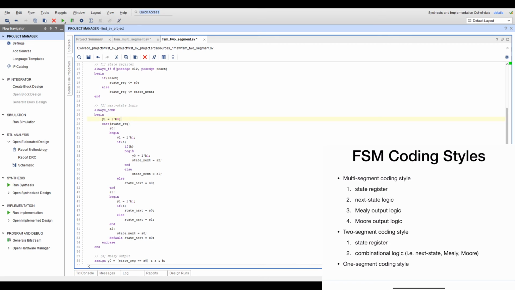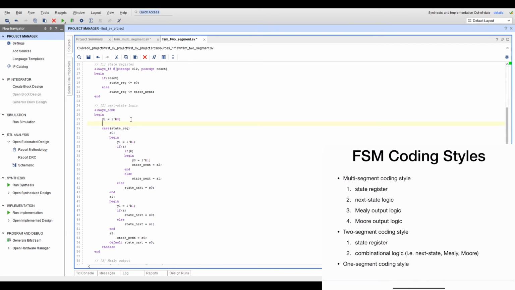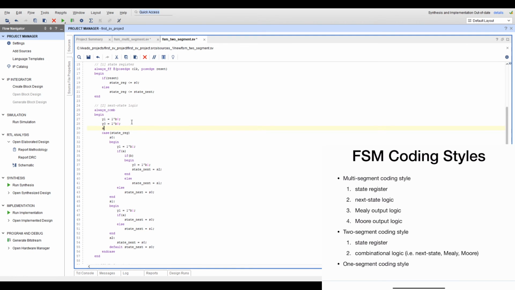The same goes with y0, because y0 is not assigned everywhere. y0 is assigned in here, but not anywhere else. So if I am in S1 or S2, it will revert to the previous saved value. In order for me not to save anything, I'm going to assume it's always 0 unless I change it. The same goes with the next state. Generally speaking, for the next state you don't need it, but for the sake of completion, just in case I forgot to do something somewhere, I'll say the next state is just going to be S0. Of course I'm changing it everywhere, but just in case I forgot it. And that should be the same.